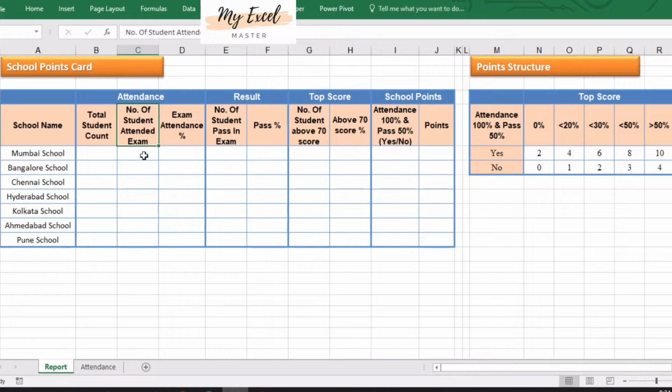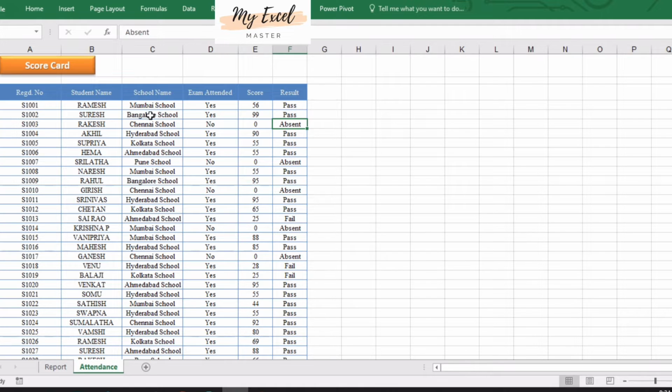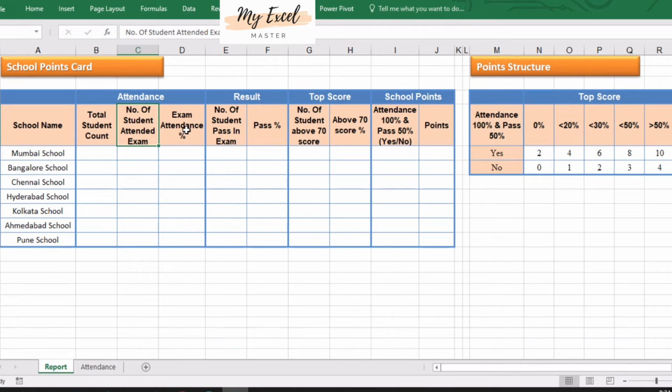In this column, you need to count how many students have attended the exam from a particular school. Third, you need to calculate the percentage of students attended based on the total student count. You can also use conditional formatting here.